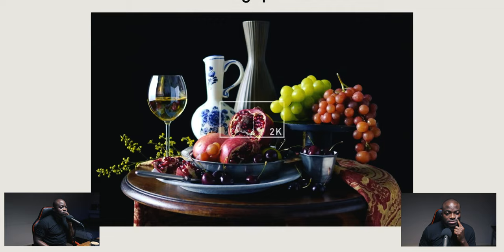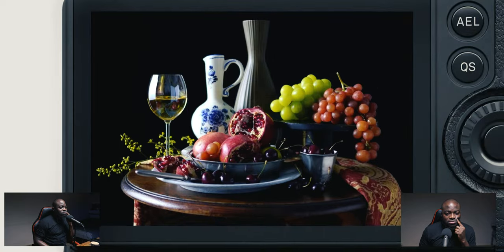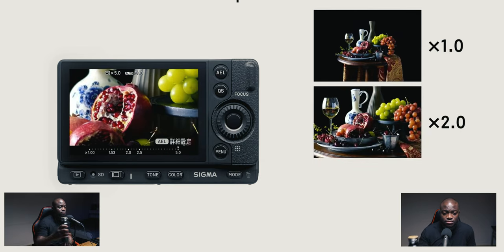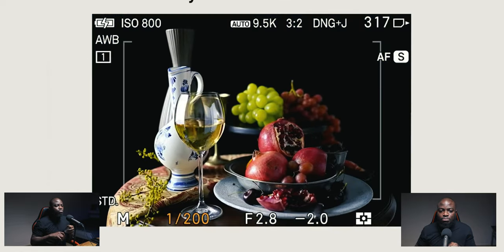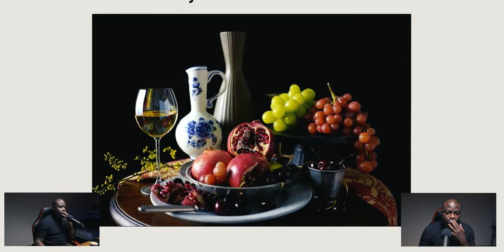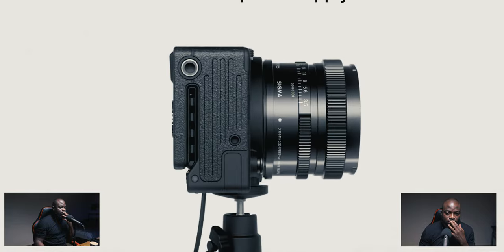The new Sigma FPL features a 61 megapixel sensor, the highest resolution ever for Sigma digital cameras. The crop zoom function has a 5x crop factor while maintaining full HD quality. Hybrid autofocus combines contrast detection and phase detection. It ensures optimal precision and quick response. Power delivered via USB-C connection provides virtually unlimited hours of usage.